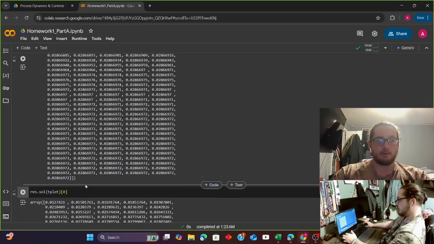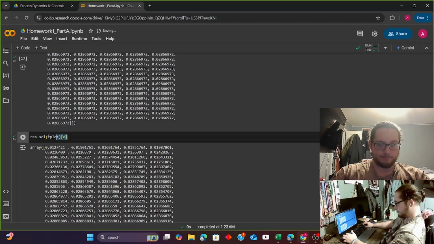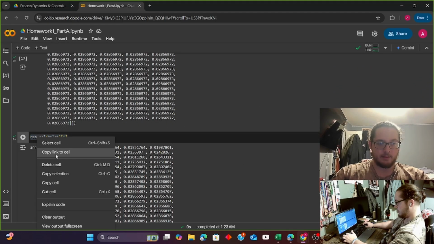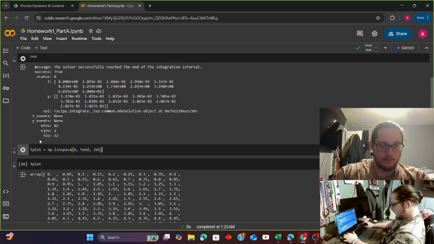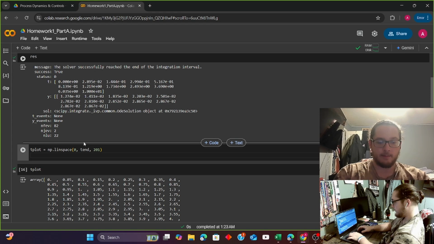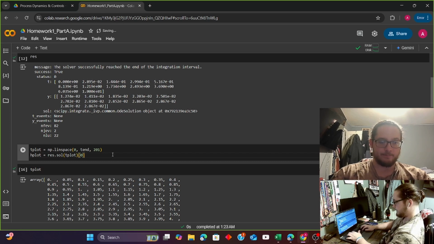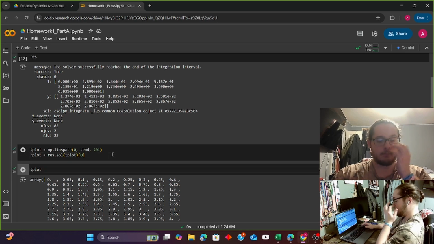So now we want to bring this to our plotting cell, and we can call this hplot is equal to paste that in, enter.